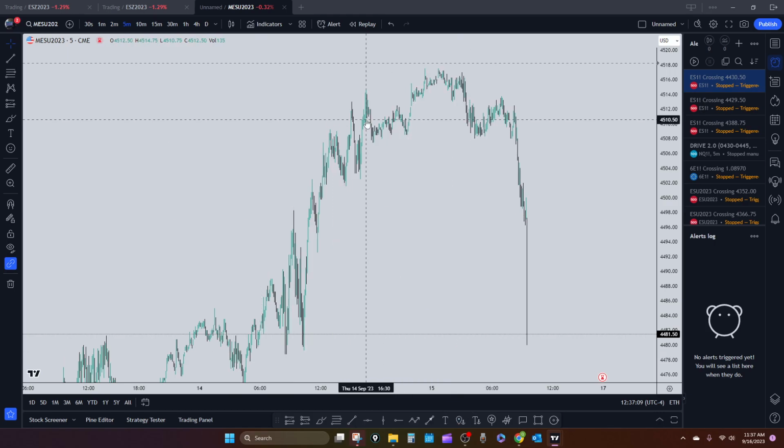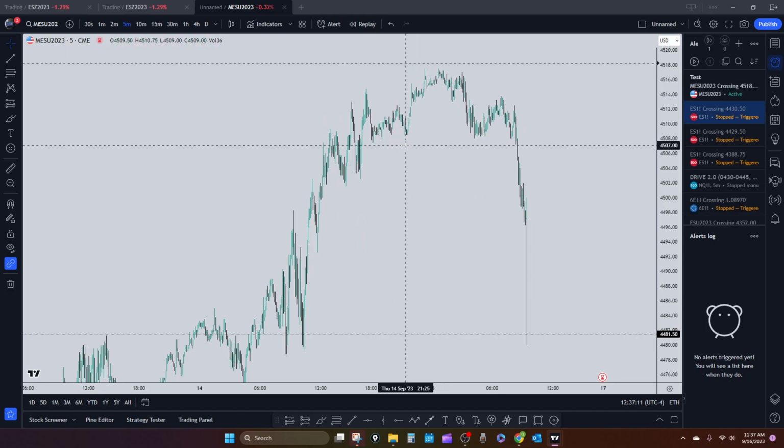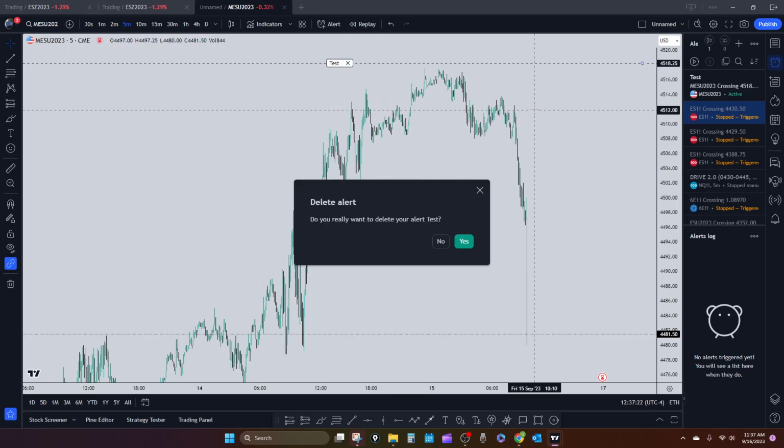and hit create, and it will put a little line right up here with a little arrow on it, and it shows you this is your test. So when price hits that, you'll get a text or an email or whatever, however you have it set up. And then that also shows up over here as an active alert. So if you're ever wondering, on different charts, different instruments, and you've got alerts going off on you and you don't know which one it is or how to get rid of it, you come over here to alerts and it'll show you all your active alerts, and from there you can go in and edit, stop, remove, whatever. So the little alarm clock is alerts.